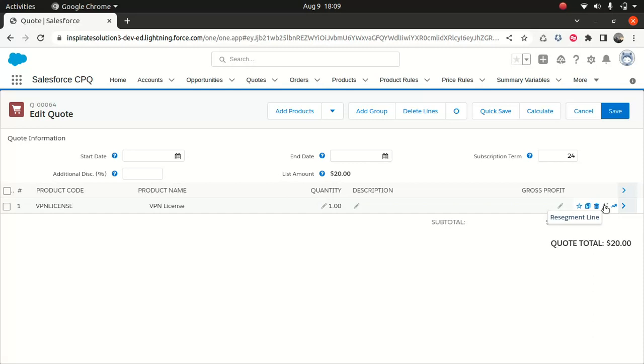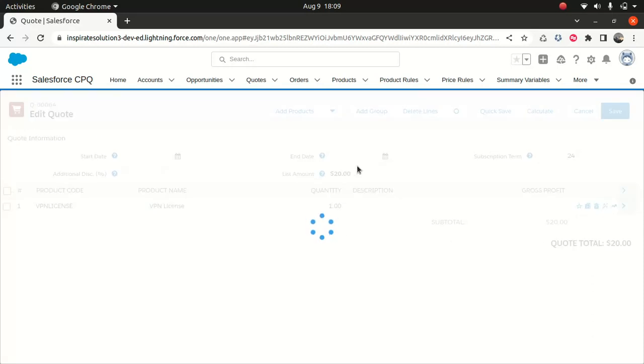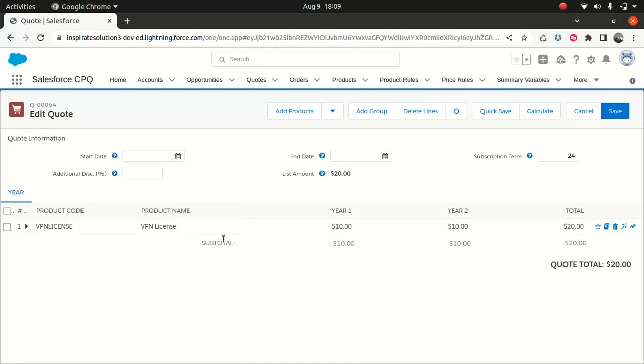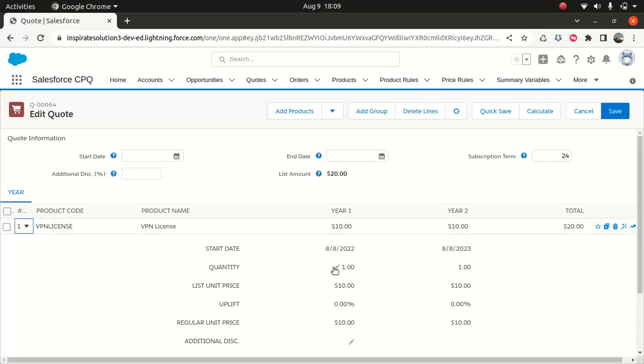And I go to resegment line, okay? And I'll show you the magic. It's a fantastic feature. I really love this one. Okay, so you've got this forward-looking arrows thingy, right? So click here, go to this. Okay, so you can see you can tweak the things based on here.